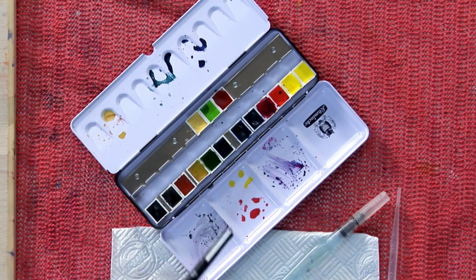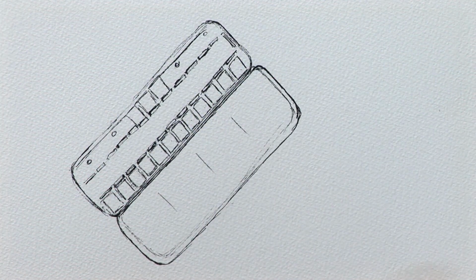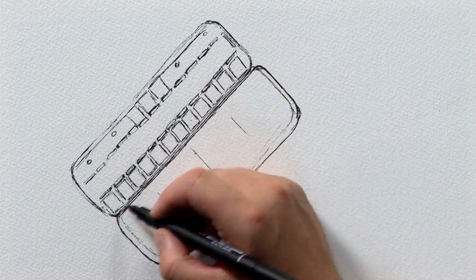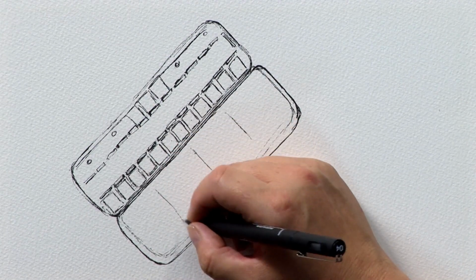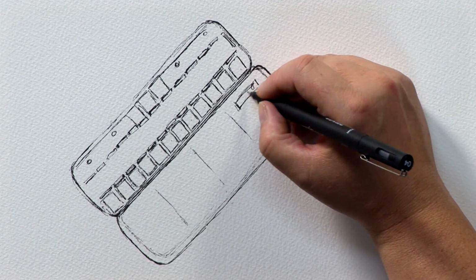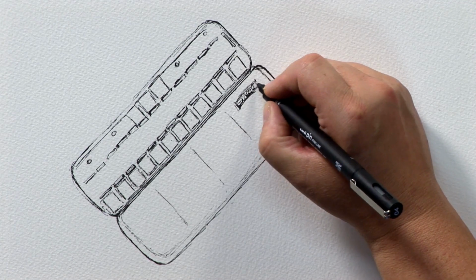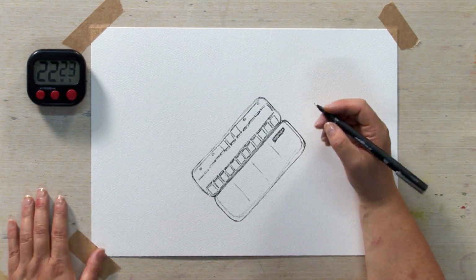Now this has 1, 2, 3, 4 wells, but they're just... I want to represent them being deeper, but I don't want them as hard as these because they're all the same colour. All I'm seeing is shadow really. Let's see if I can put the schminker. No, I'm not going to write it all out. This is going to be a suggestion. I could have written it all out and been a lot more careful, but I don't have the time.